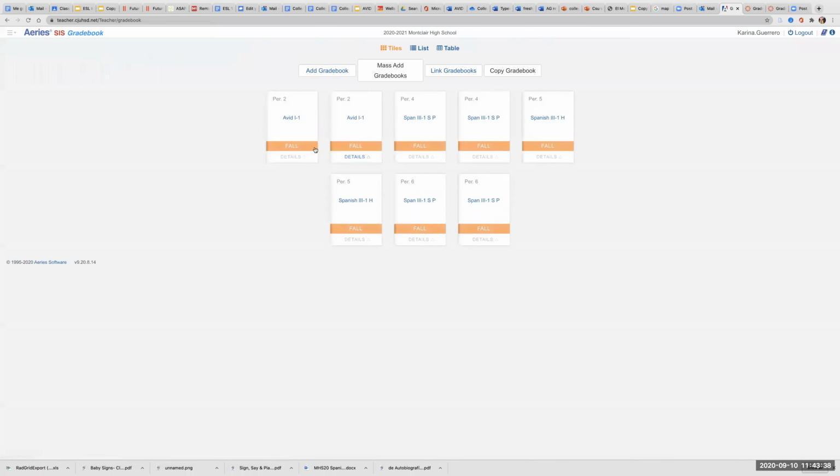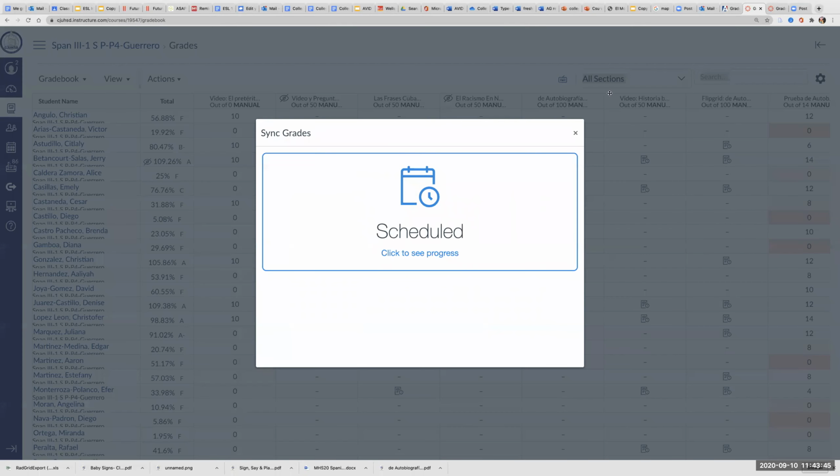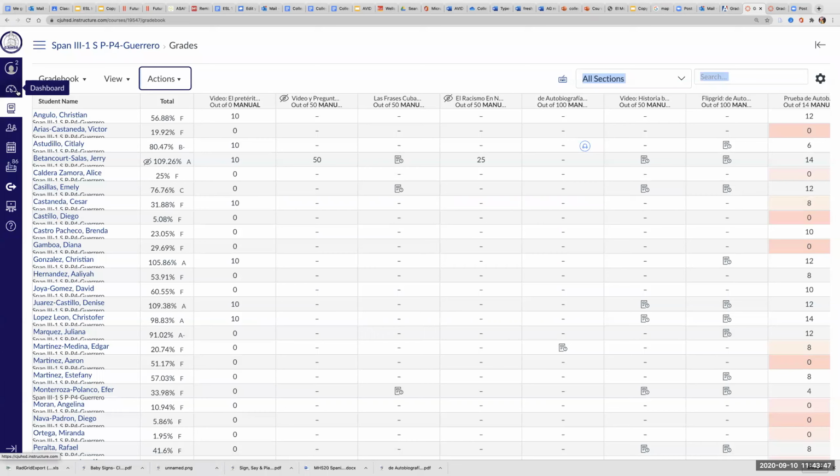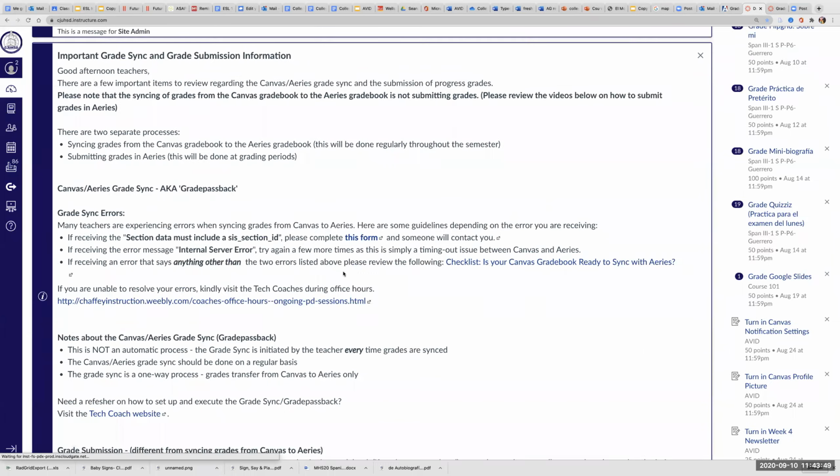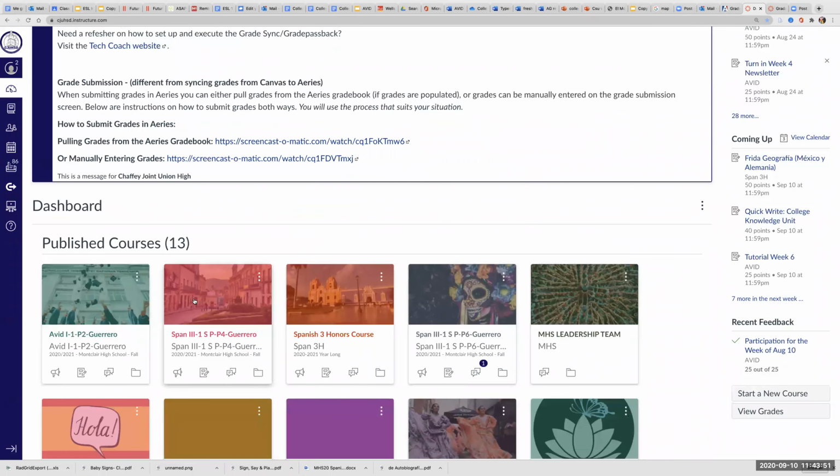Okay, so if I go to dashboard, I have all my gradebooks set up. I have 8, you're gonna have 10. So when you go to Canvas, okay, remember that you are gonna go ahead and click on any of these tiles, okay, and you only have to sync them once.